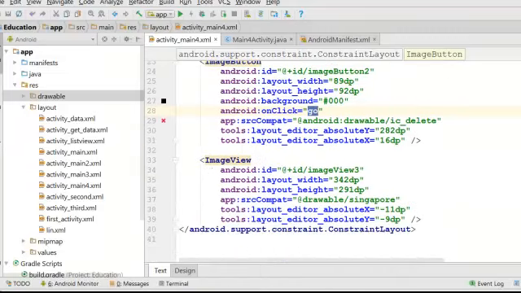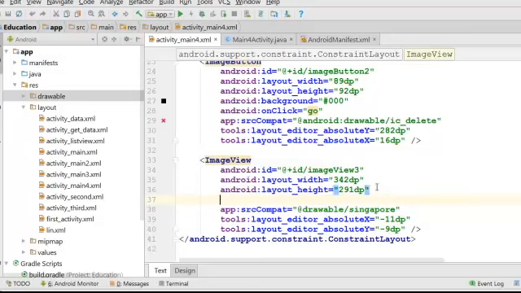Here we have an image view. It has also an ID and has width, height, and the source of the picture where we find it in drawable. Also, it is from drawable, and we use it with @drawable/ the name of the picture.